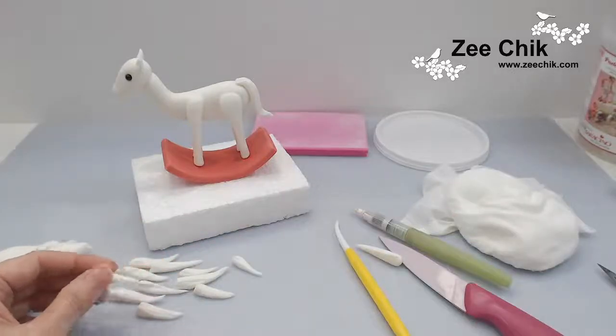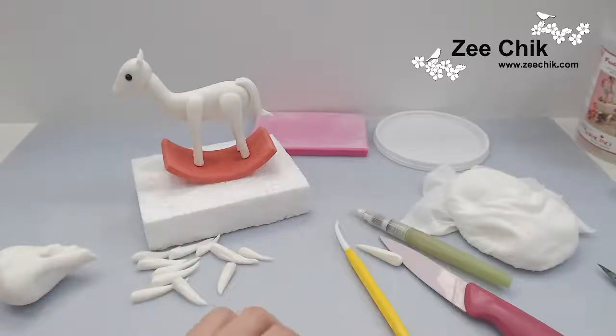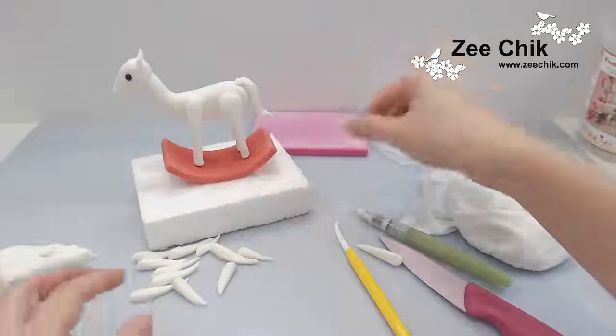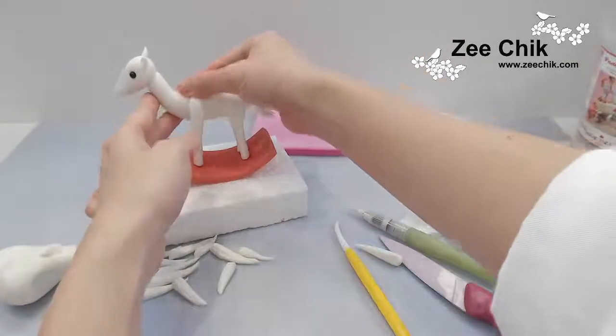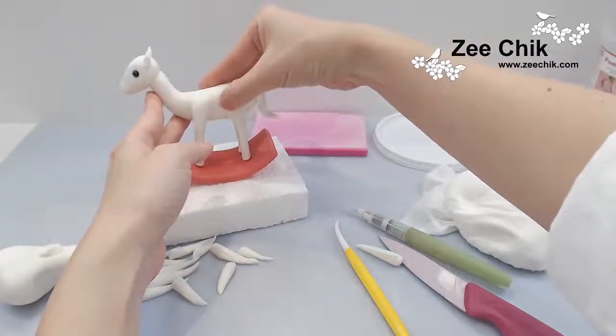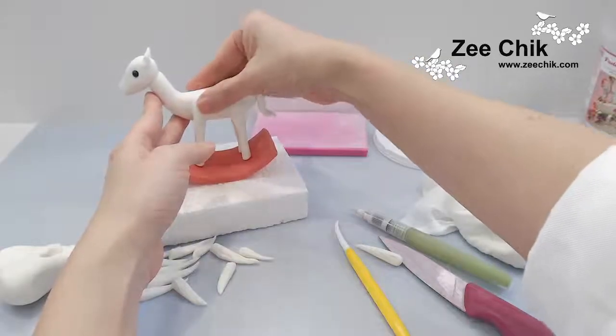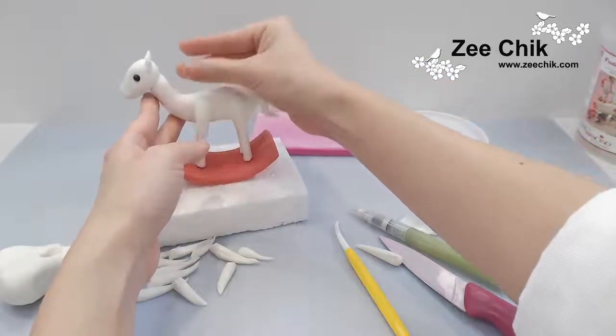Okay. So I'm going to leave this on the side. I might need more, but I'm going to decorate the side. So make the joint more flat to the body.